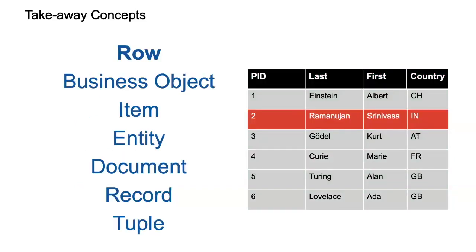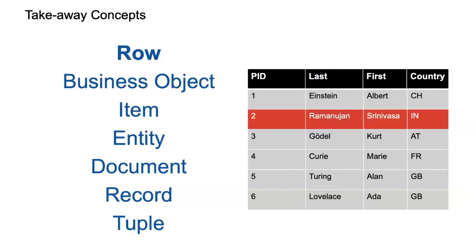So this is what a table is. Then we can identify within a table, we see that it has rows and columns, right? So we can identify a row, and there's many other names for it. It's all synonyms, really. You can call it an item, you can call it a document, you can call it a record. I'm going to use the word record a lot today because it's kind of the most neutral way of calling it, but you can also call it tuple, for reasons that I mention today that have to do with the math. You can call it entity. There's something called the entity relationship model that's also taught to computer science students. And the business people call it business object. That's kind of the coolest term you can imagine for that, but that's also what you might hear in the enterprise world. All right, so this is a row.